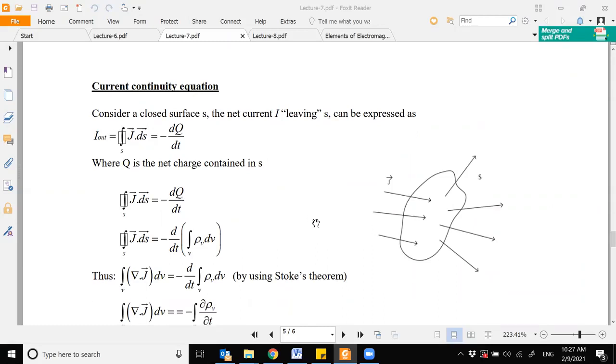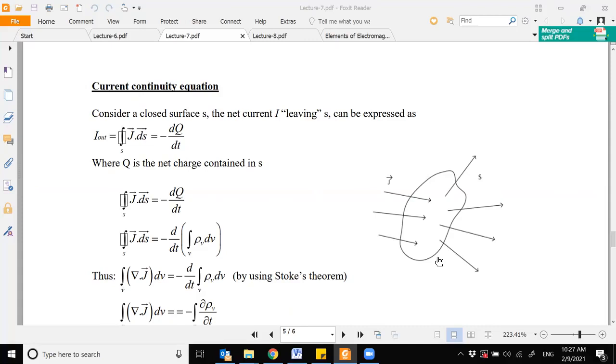So we have to just think about it. It is saying that if I have a closed surface S, so suppose this is my surface S, which is closed, not open. A simple example for us to understand is you can think of it as your soccer ball. So your soccer ball is a spherical shell.